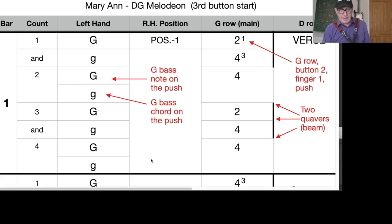On the screen there, you can see this tune is called Marianne, not La Marianne, which is another tune that I teach, which is a French piece. So this is a very different sort of song. I play it as a calypso on the Anglo concertina, but on the melodeon, I'm just going to do it as a straightforward par. And it's a very simple tune, and I've used this tune for that reason, so it doesn't get too complicated. So let's have a look round the tablature, shall we? Up the top is the title.